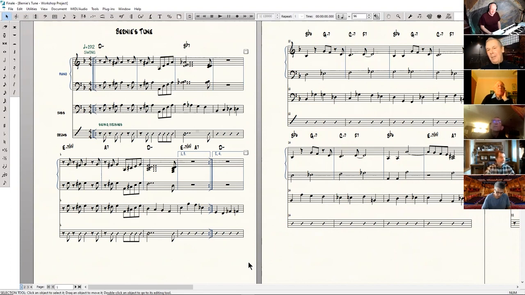You actually don't have to make the backing track for Bernie's Tune because luckily for you, I'm such a nice person. I'm going to share the one that I'm going to make. So I'll send that to you in a link eventually, and you can practice along with Bernie's Tune. So why am I showing you notation? Because to me, that's the easiest way to create a bass line.